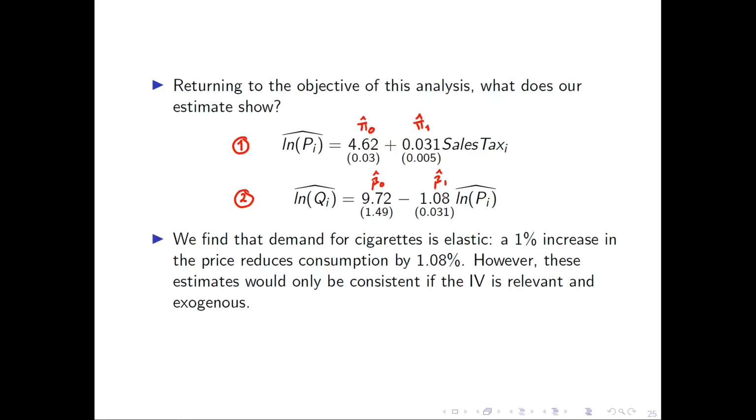So this is pi naught hat, this is pi 1 hat, and this is beta naught hat, and this is beta 1 hat, right? So what we said is that sales tax should be correlated with U equals 0, right? So there should be no correlation between sales tax and the population error term in the demand function. But we said that this slope should be different from 0. And we can see that because here we have the standard error of the slope, which tells us that we have a t-value of around 6, because we take the estimate, the pi1 hat, divided by its standard error to get the t-value, with a null hypothesis of pi1 population term equal to 0.